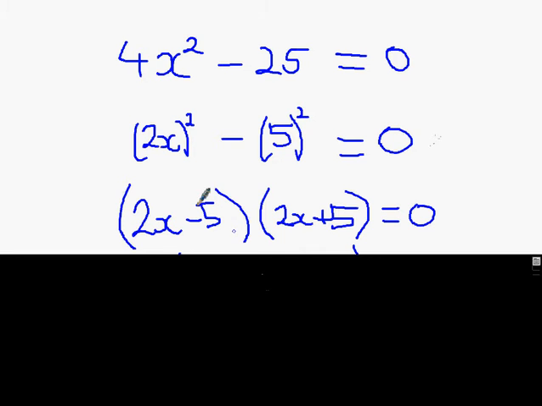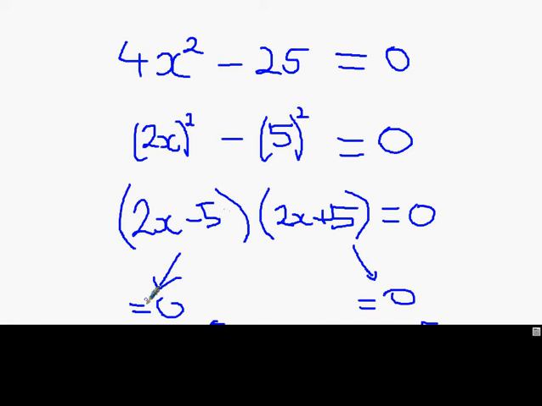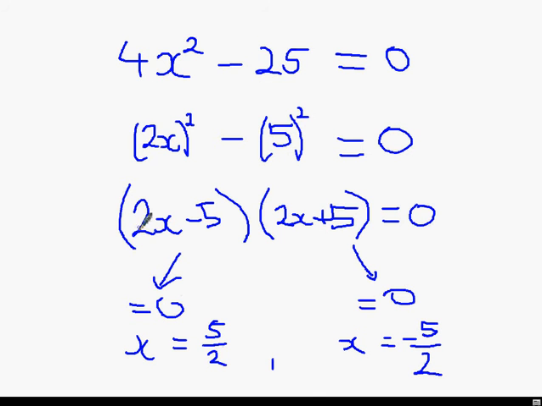As you know by heart, when you get the difference of two squares, you're going to have a minus b times a plus b. So 2x minus 5 times 2x plus 5 equals 0, and if the product is equal to 0, then we know that either this is 0, or this is 0, or maybe both of them are equal to 0. If 2x minus 5 equals 0, then x will be equal to 5 over 2. If 2x plus 5 equals 0, we know that x is equal to minus 5 over 2. We know this because you've done this lots and lots of times. And you'll notice that one answer is 5 over 2 and the other answer is minus 5 over 2.